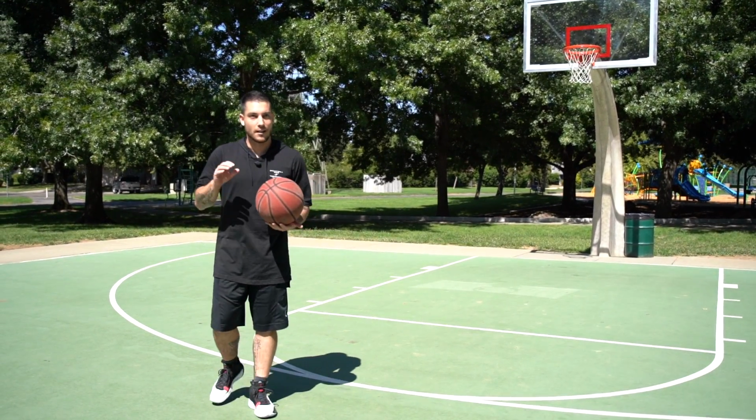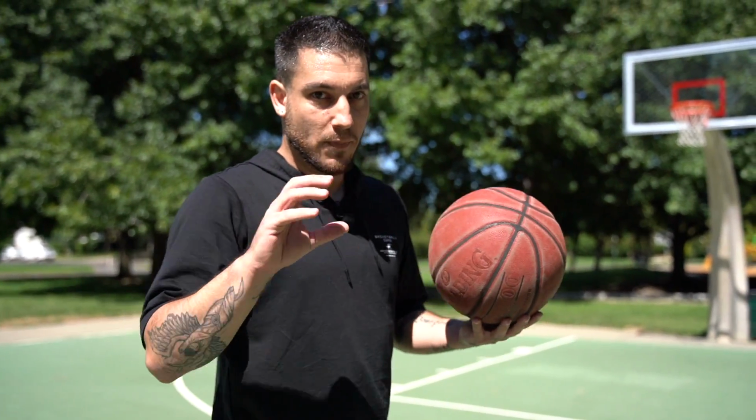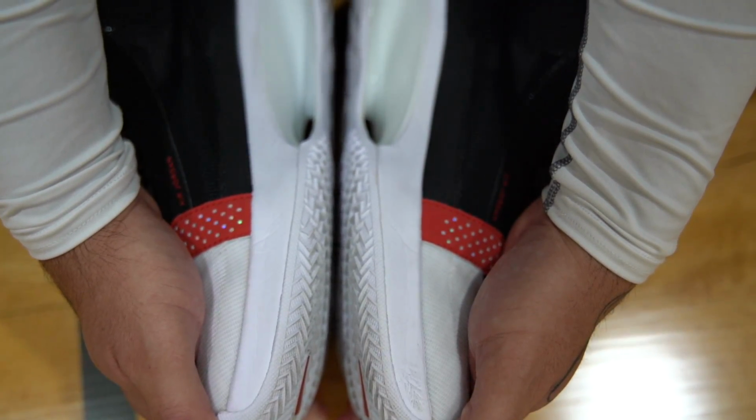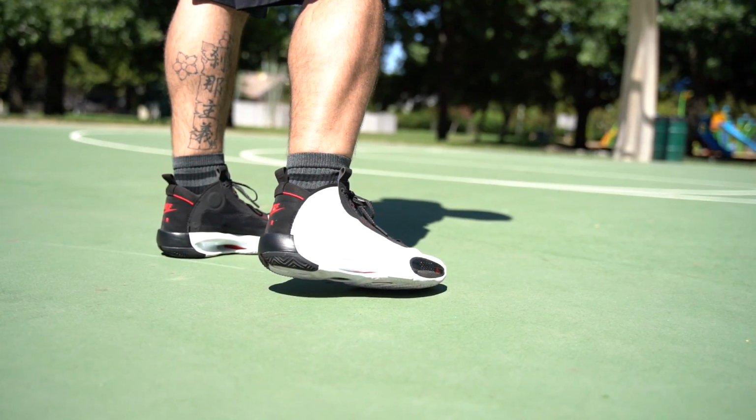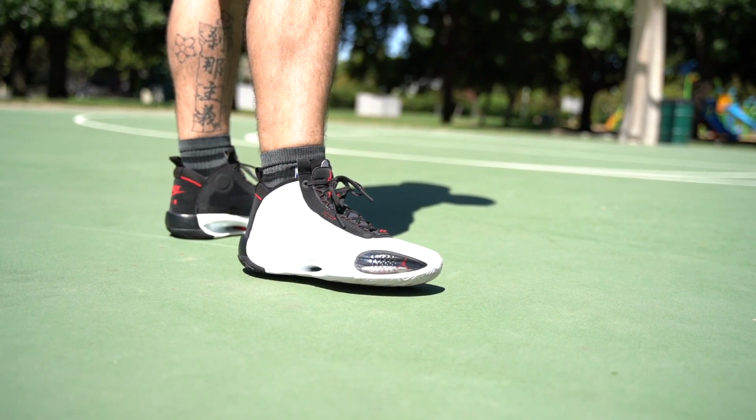Yo, I'm telling you, this is some different type of unlock right here. They call this just Zoom Air. They didn't specify that it was Unlimited Zoom, even though it is. The way that it's situated is that the Zoom Air sits underneath the foam midsole. You can see it poking out right through that TPU chassis or that Pebax plate. And then it's also open in the forefoot section right there where that little black thing is.